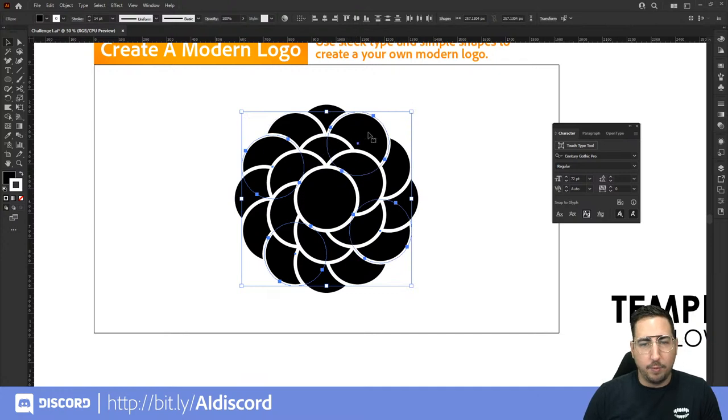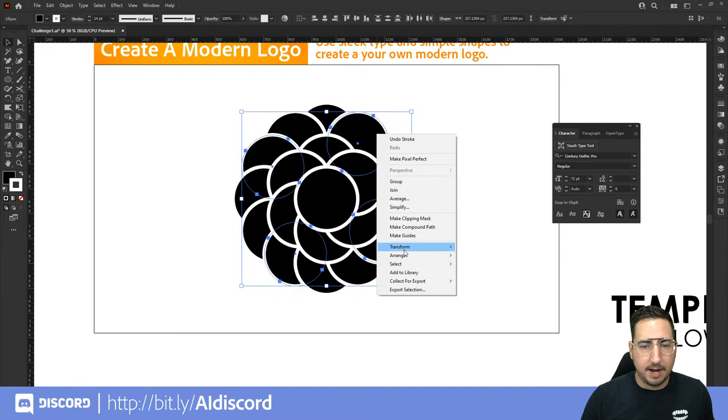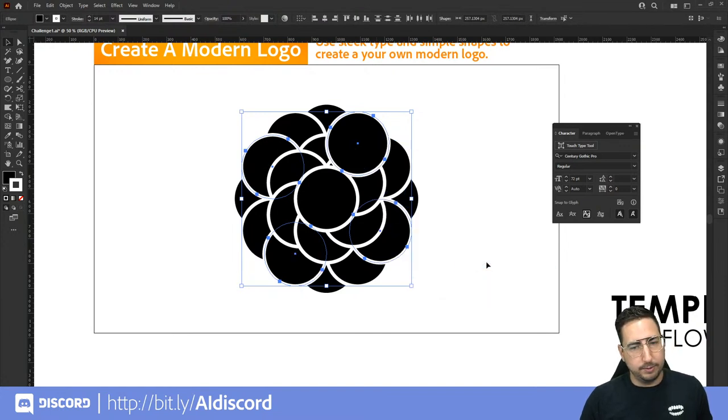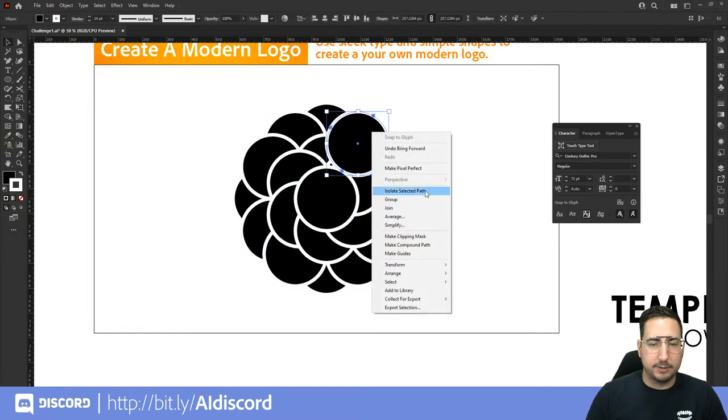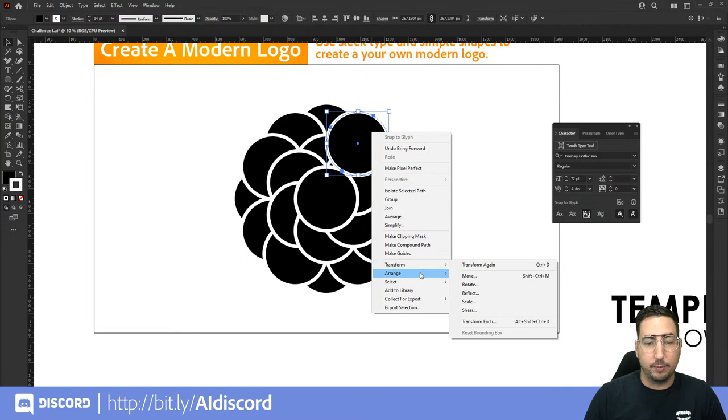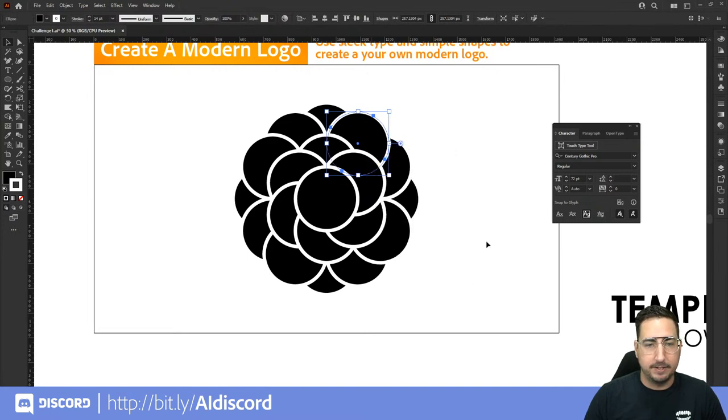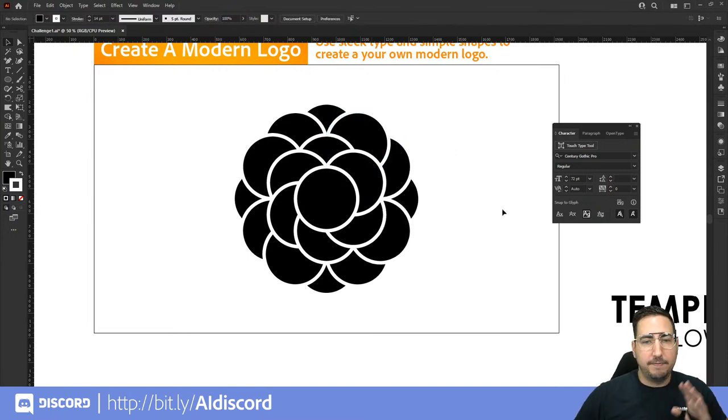And what we're gonna do is I'm going to bring these forward. So I'm gonna right click and I'm going to go to arrange and just say bring forward. Ooh, right? And so that's brought it, some of these are a little too forward. This one went too far. So I'm gonna right click, transform or arrange and then send backward. There we go, we've got some variation.